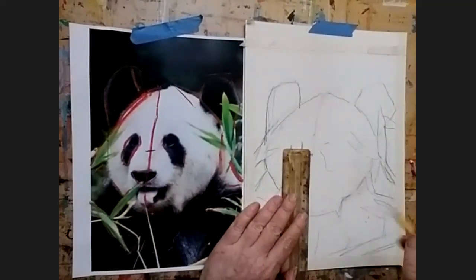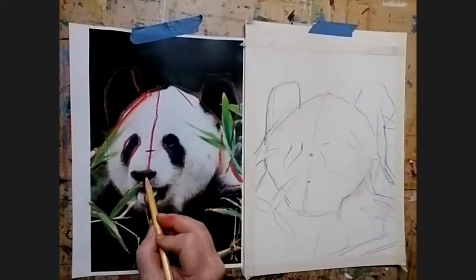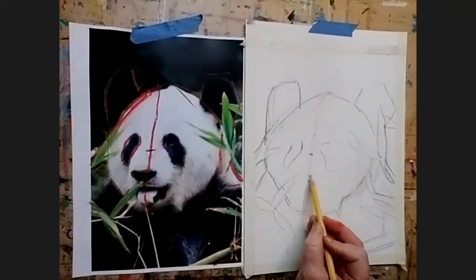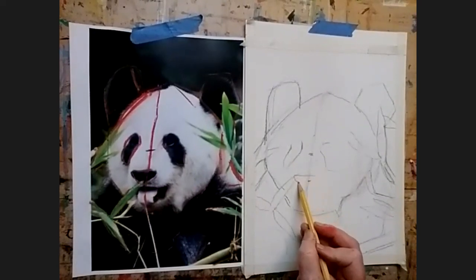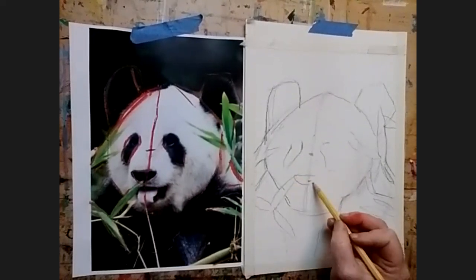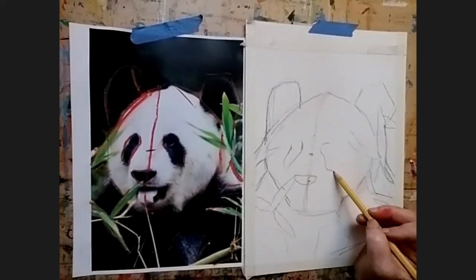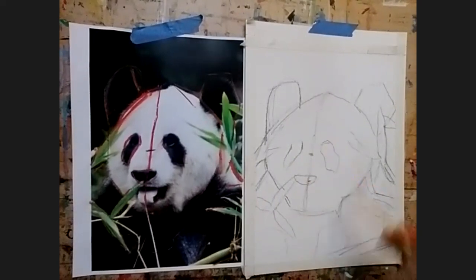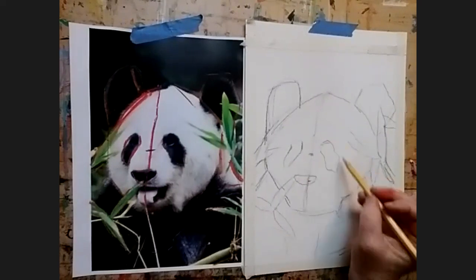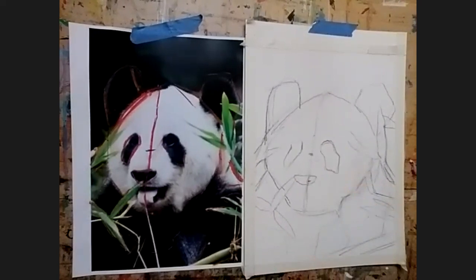So if I find here, this is the halfway point. This halfway point is here. So I know my nose comes up a little bit higher. Notice this part of the nose is bigger than this half. See how this half is kind of smaller and this half is bigger? So they're not equal in size. Welcome to the wonderful world of painting, where nothing is what you think, and drawing, where nothing is what you think it should be.